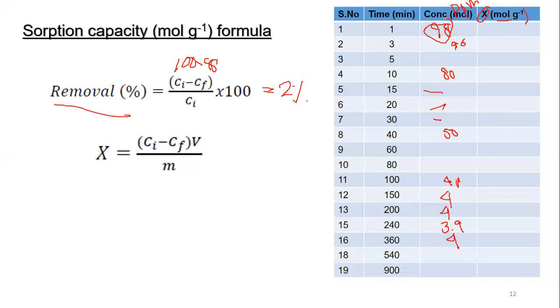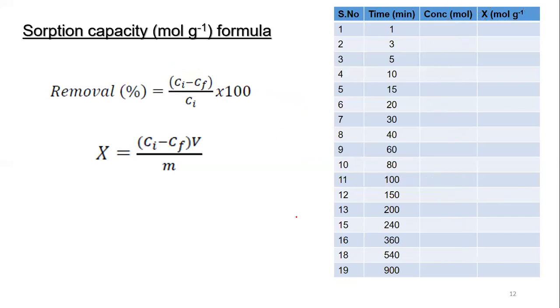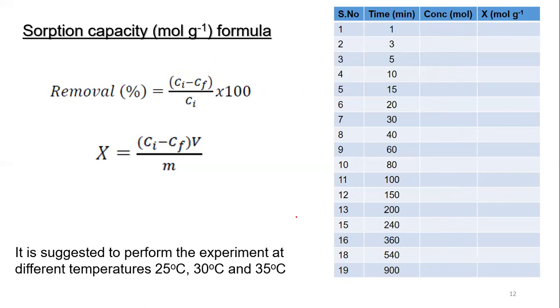When? After 1 minute. Okay, if I want to find out the removal efficiency after 100 minutes, then you just check it. Initial I have 100 and final I have 4, so it remains 96, and this is 100, so it means that we have 96% efficiency after 100 minutes, okay, which remains stable over there. So that's just, I want to give you an idea of how you will use the absorption capacity unit in this way. Okay, now the second, but it is suggested to perform the experiment at different temperatures, at 25 degrees centigrade, 30 degrees, and 35 degrees centigrade.